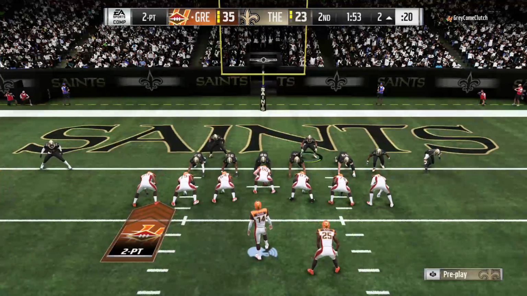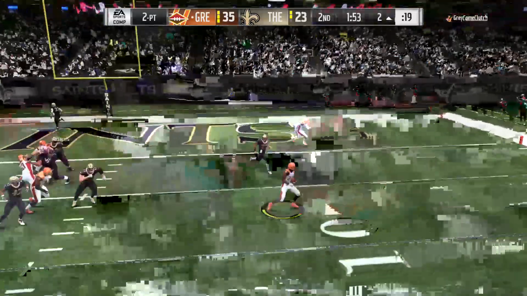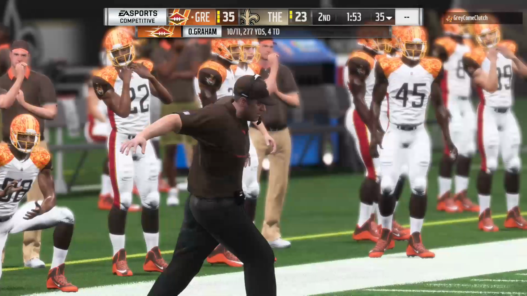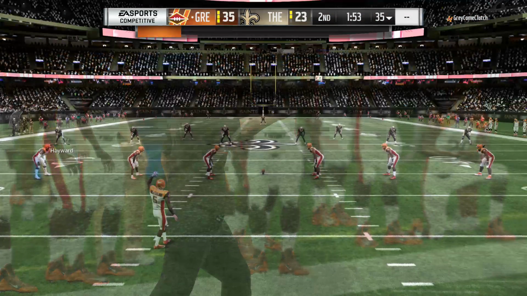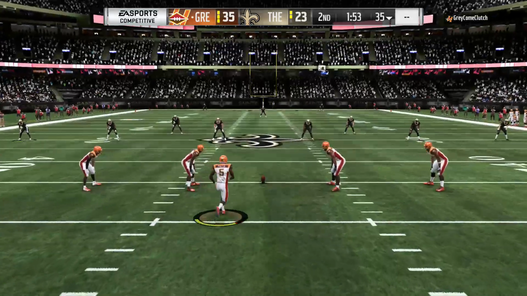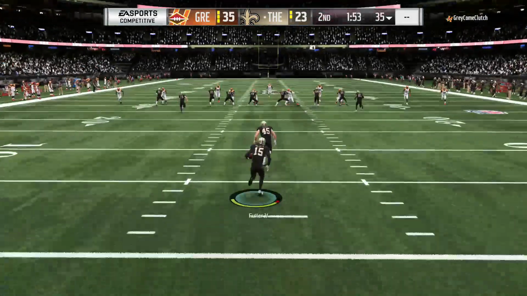Check. From the gun, Graham going to drop this off to McCoy, complete, and he'll get blown up behind the line of scrimmage, back at the 6. Here's Prater now set to kick it away.